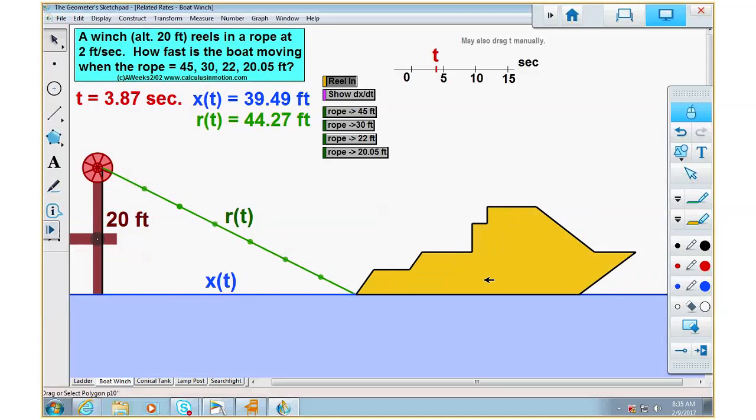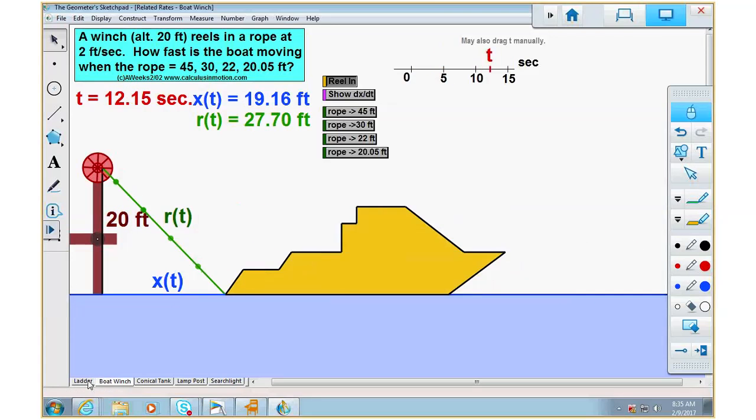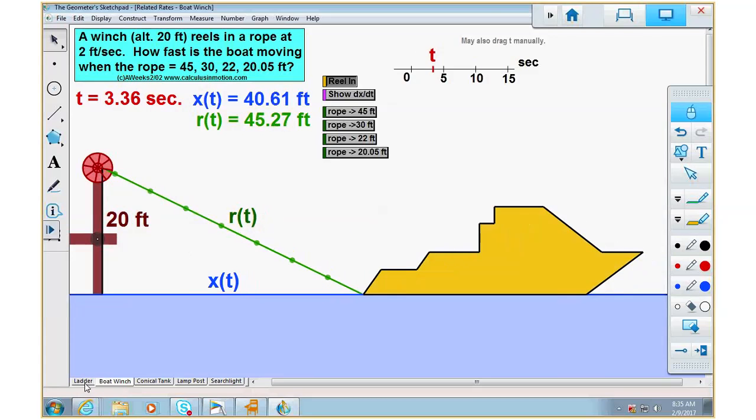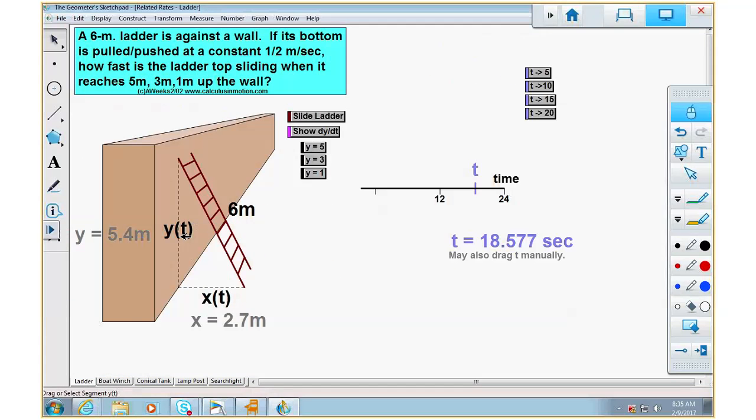Now, why aren't we measuring in the y direction here? Well, if you're going to mess with a ladder, how are you going to mess with it? On the ground. You're going to mess with the ladder in the x direction, so you're measuring how it's dropping, because you're down here pushing it or pulling it. You're not going to climb this wall and push the ladder down. That's not going to happen.